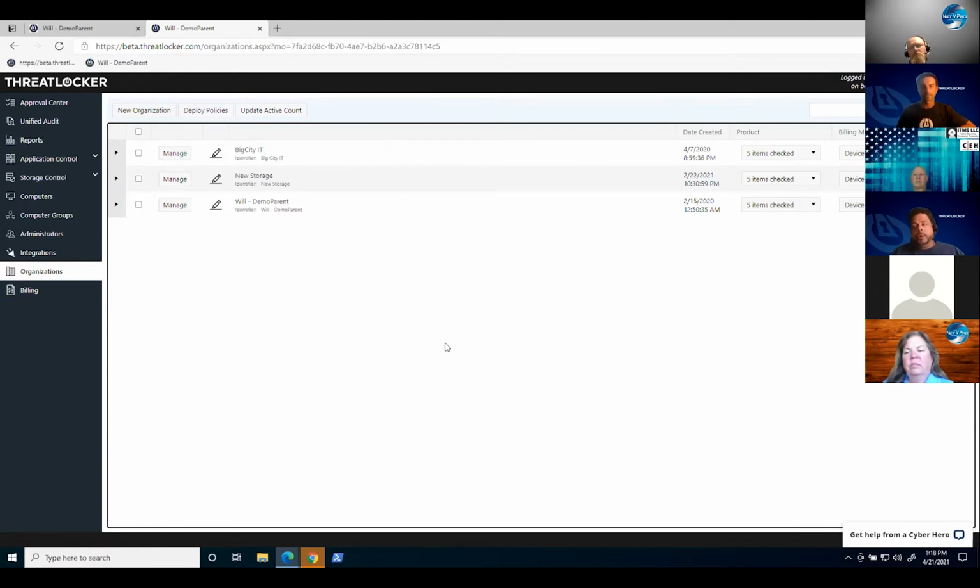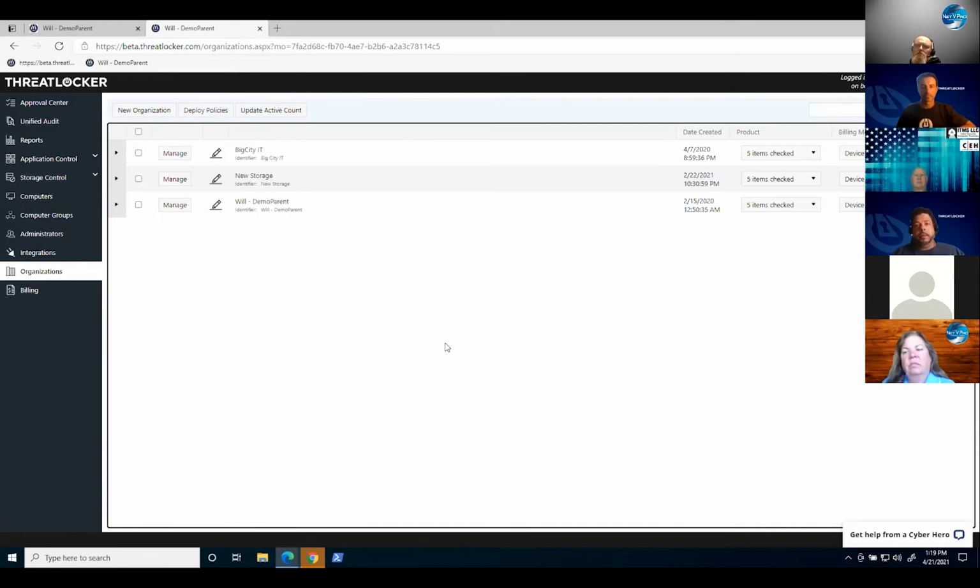But when you do install the Threatlocker agent, there's a total of 3 components to it. The first component is going to give you your application control, which allows you to determine what's going to be allowed to run in the environment. This is also going to include our proprietary ring fencing technology, which then becomes your ransomware protection.